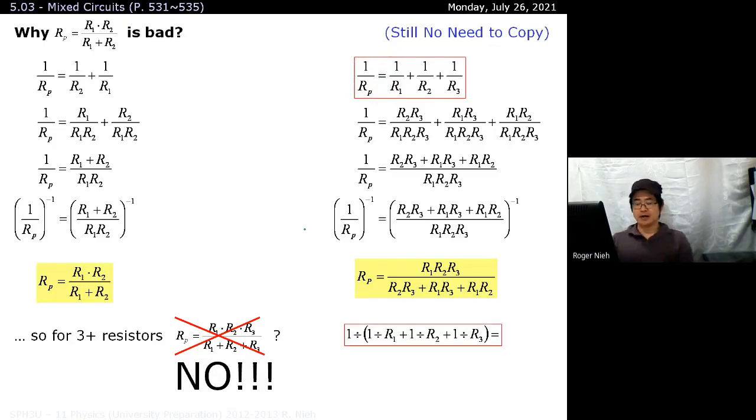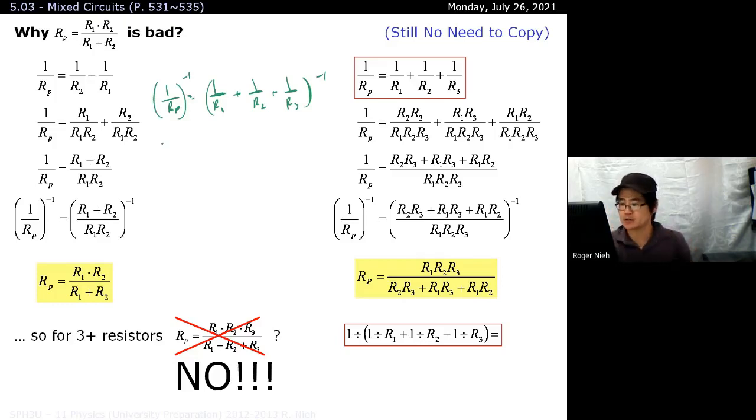Optionally, you can write it out like that as well. That does work out. Okay, and to describe why this is true, I'll just describe right here in the middle. Why is 1 over Rp equal to 1 over R1 plus 1 over R2 plus 1 over R3 to the -1? Again, the -1 means to take that value and do 1 divided by. So we're going to do 1 divided by 1 over Rp, which effectively is 1 multiplied by the reciprocal, which is Rp over 1, which gives us Rp on the left-hand side.